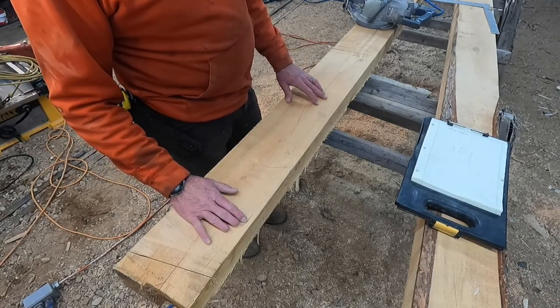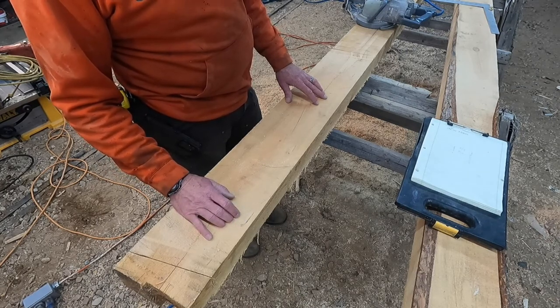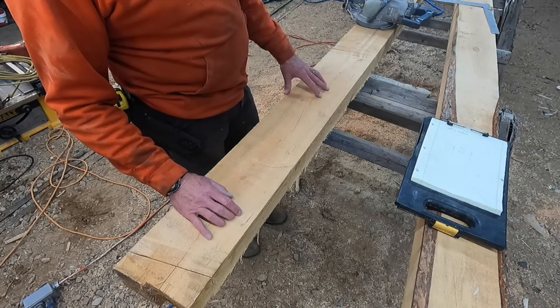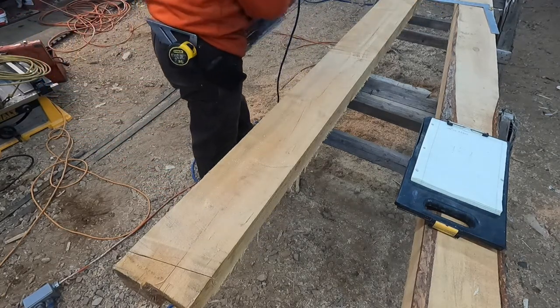Another thing a guy could do is probably cut these on a chop saw, 12-inch, you know, compound miter saw, and that way you don't have to cut it from both sides. So probably do that on the rest of them. I don't know, we'll see. Let me go ahead and flip it over and we'll get the rest of this cut.